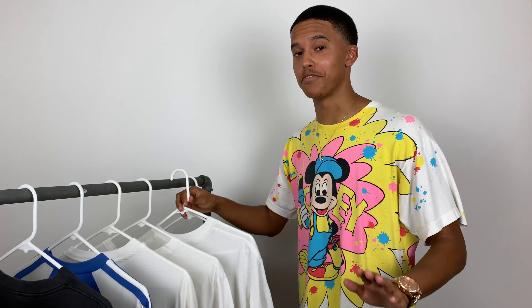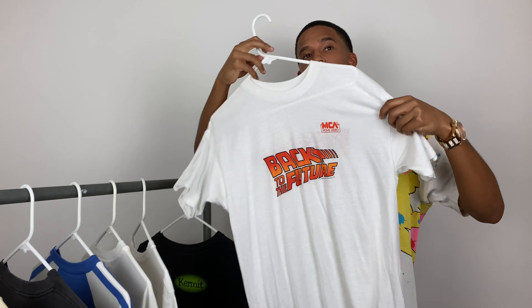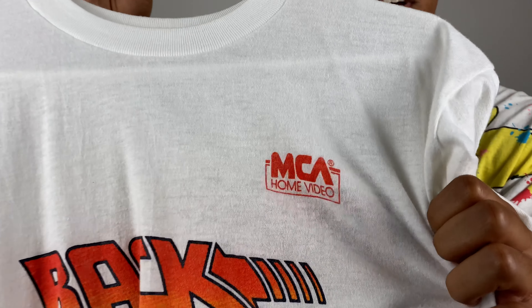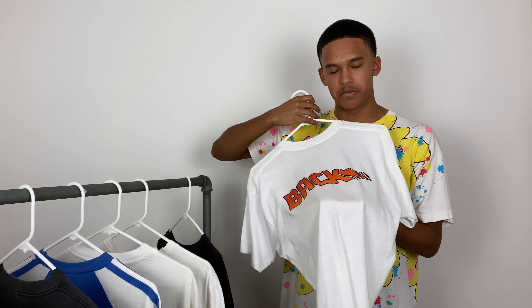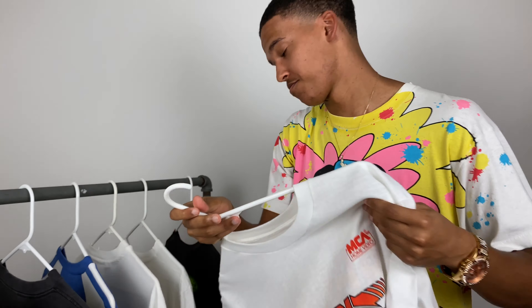Next up, if you know then you know — we got this 80s Back to the Future promo. I believe this one is from 1985 when the first movie released. Never thought I'd get my hands on this, so when I saw it on eBay I couldn't hesitate — I snatched it and got it for a good deal. It's got a sick back hit, literally because it's the back of the shirt — back, front, Back to the Future. I love that MCA Home Video hit; anything that says home video or VHS just brings me back to my childhood. No tag, but still sick.